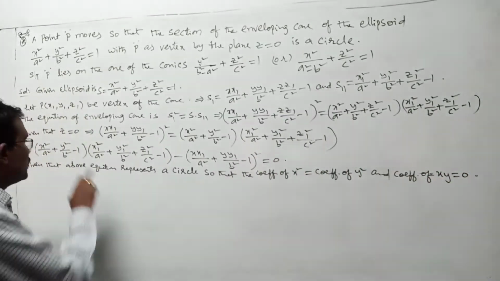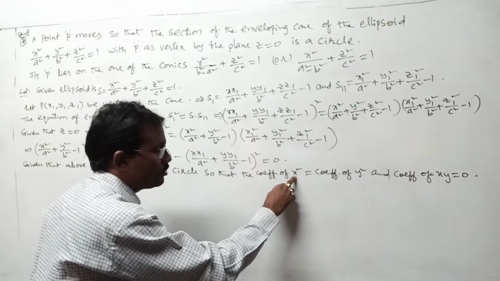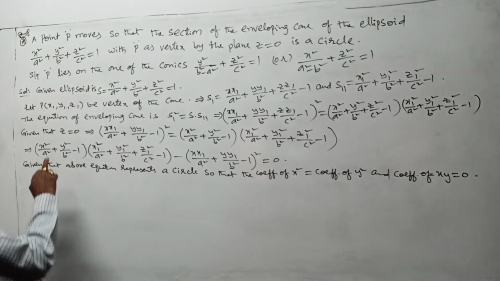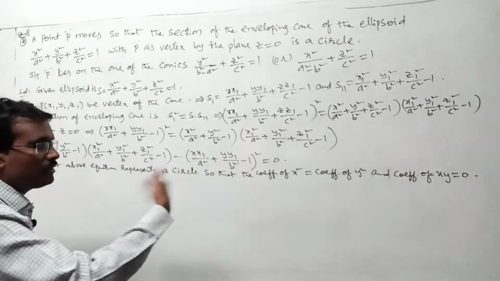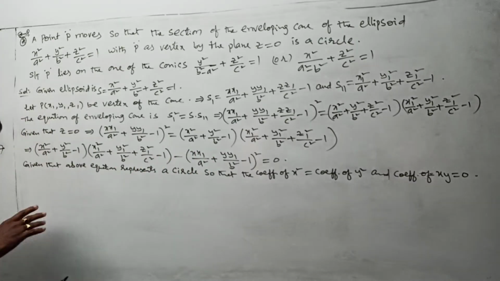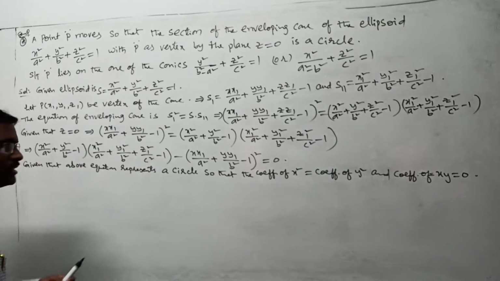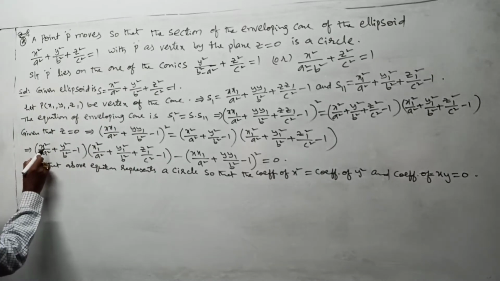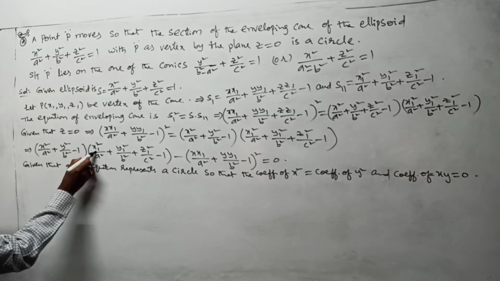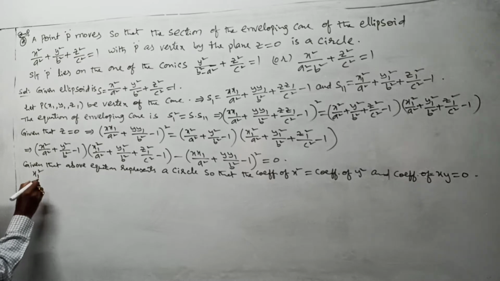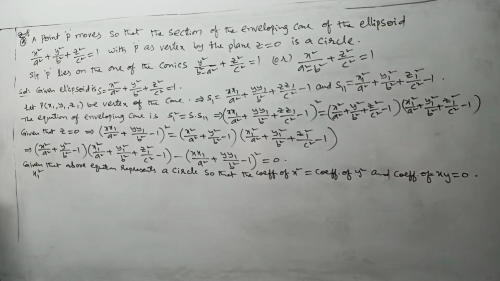For that, in this total expression, write first the coefficient of x square and then take the coefficient of y square. To write the complete product, then write the coefficient of x square, but that work is too heavy for you. That's why I am directly writing. You also practice like that. The x square coefficient gives what? x1. I mean, directly I am writing.